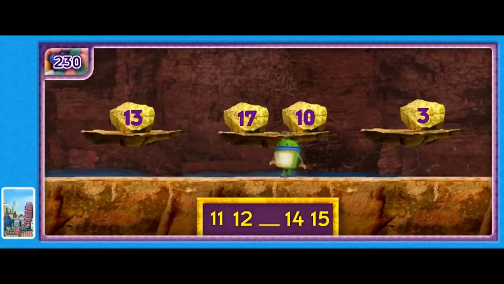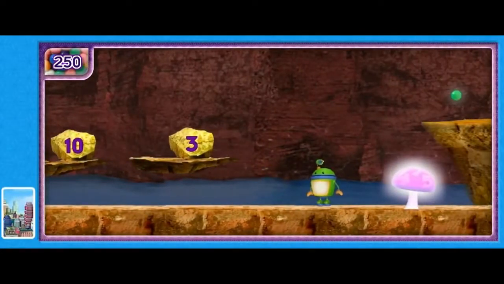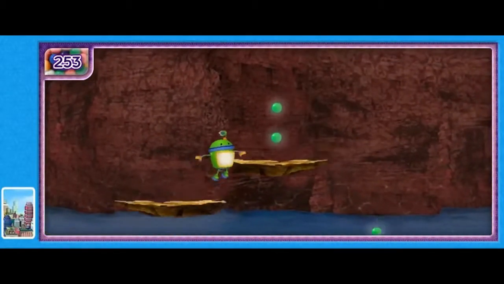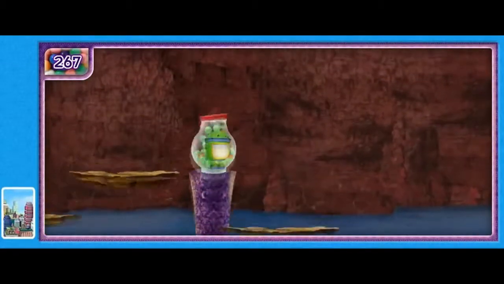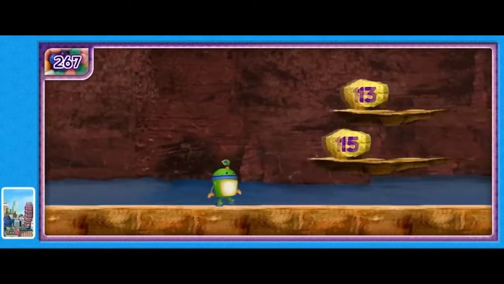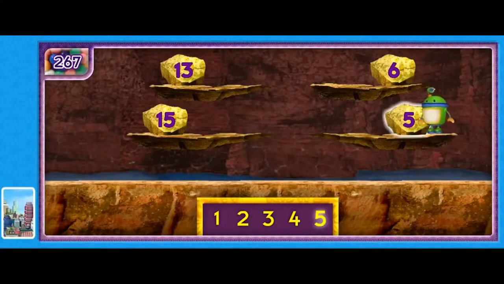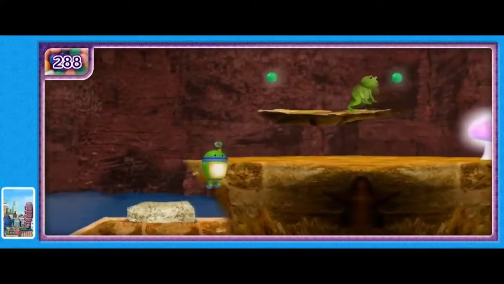Let's count the numbers in order. 11, 13. Woohoo! Let's find more rocks for the bridge. Sizzling circuits! Count with me. 1, 2, 3, 4. Oops! 5! Great gizmos! You got it! Let's find more rocks for the bridge.